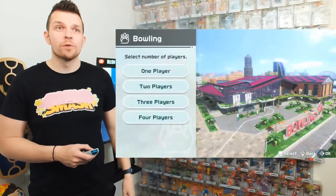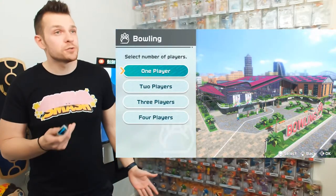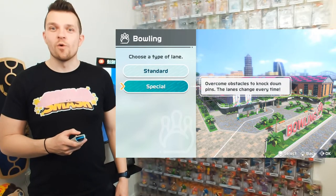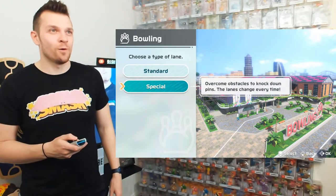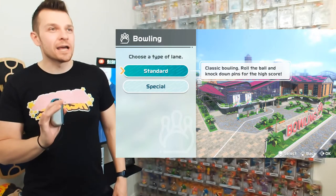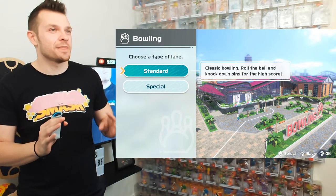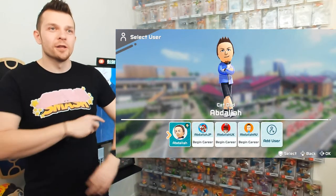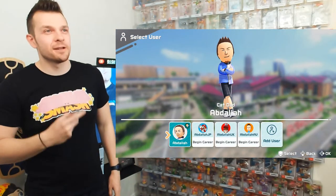All right, so here we go, bowling 1 through 4. As you can see, you can play up to 4 players. Great, cool, party game. You can do standard, or you can do special. Whoa, an extra mode. Wow. They really went all out on extra programming outside of just the standard stuff. I think they did a phenomenal job with that. So let's jump in over here. Oh, look at this cool dude. Yeah, I was standing like that a little earlier.